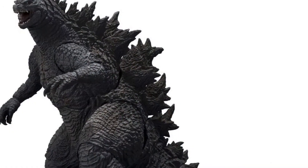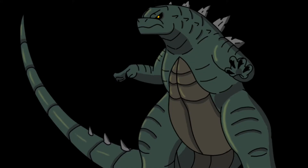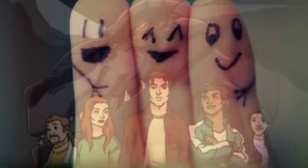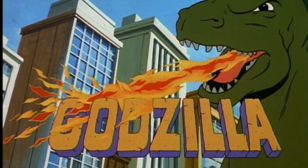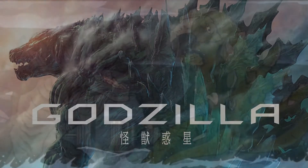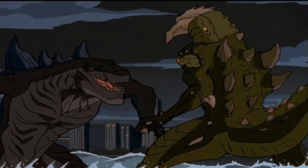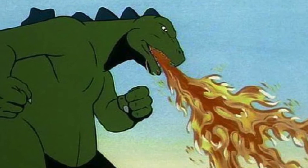Today we're going to be talking about the animated versions of Godzilla. I know there are several versions of Godzilla in animated form, but we're just going to talk about the three major ones: the Godzilla from the Godzilla animated series, the Hanna-Barbera Godzilla, and I'm finally going to talk about Godzilla Earth today. I'm only talking about these three because these are the only significant ones with good feats, and I'd rather focus on these three for a video instead of making one long video about all of the animated Godzillas and not being able to cover them all thoroughly.